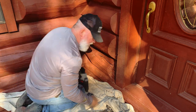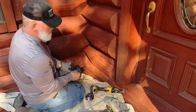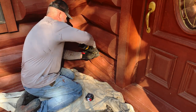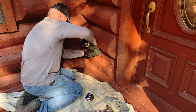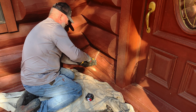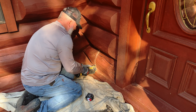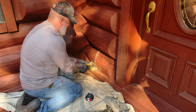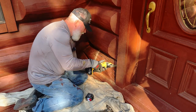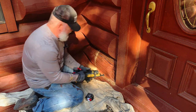And what I like to do is I will take my multi-tool. Sometimes I'll take my sawzall or reciprocating saw, whatever you want to call it, and I will make a starter line so that it breaks away clean. Yeah, we're definitely soft right in here. And where I have the good trim, I want to cut my caulking, or in this case, it looks like chinking. We're going to cut it back as well. Very, very soft right there.